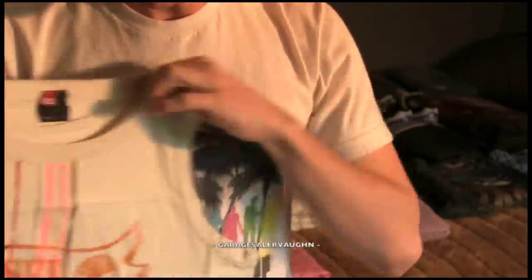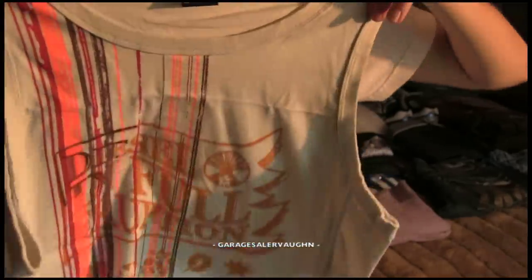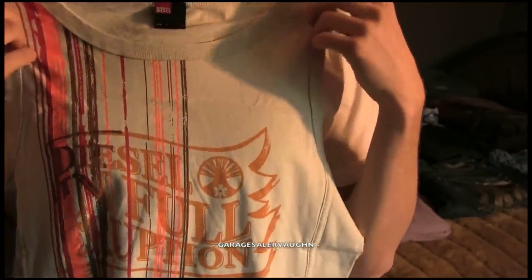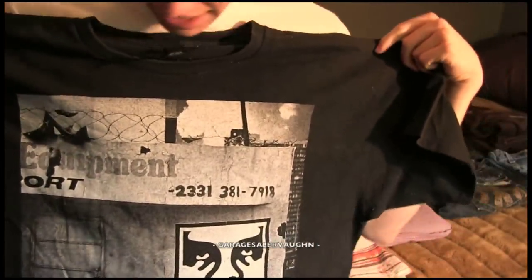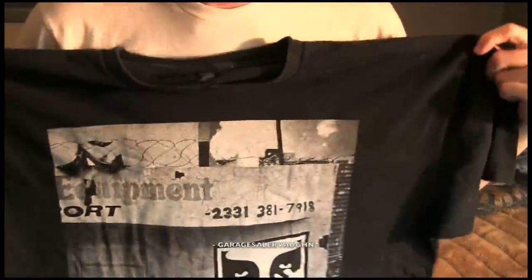Here is the next thing — it is a men's Diesel tank top, no sleeves. It's in like brand new condition with no signs of wear anywhere on it. I paid $4 for it and my estimate is $25. Next I got another Obey shirt — big Obey shirt with a pretty cool design. I paid $2 for this shirt. My estimate is $20 for it — it's black and a little faded, but still pretty black and in good shape.